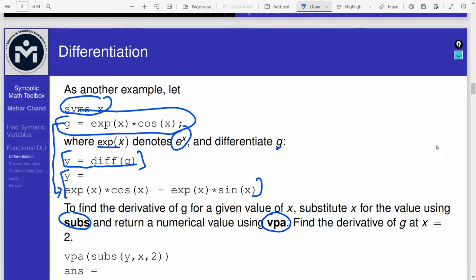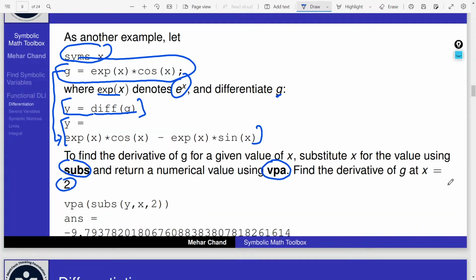Find the derivative of g at x equal to 2. So for that purpose, we will use this statement. VPA is the function which will calculate all the values.